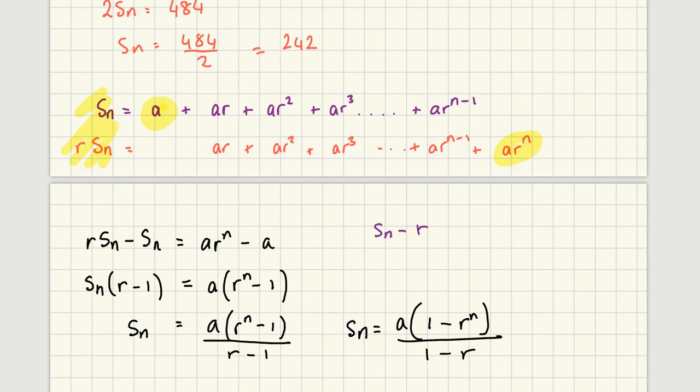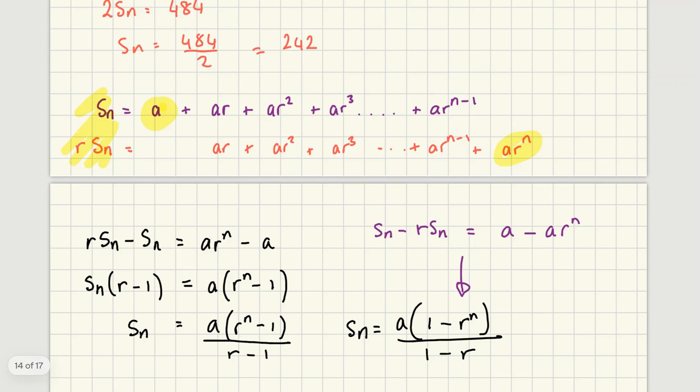Sn minus RSn is equal to A minus AR to the N? I'd have just ended up with this one, wouldn't I? Exactly the same thing. Which is why the book is wrong, because the thing to remember is it doesn't matter which way round it is as long as they're both the same. So if I turned this one R minus 1 but didn't do it to the top, it would always be a negative when it shouldn't be, or a positive when it shouldn't be, or whatever.